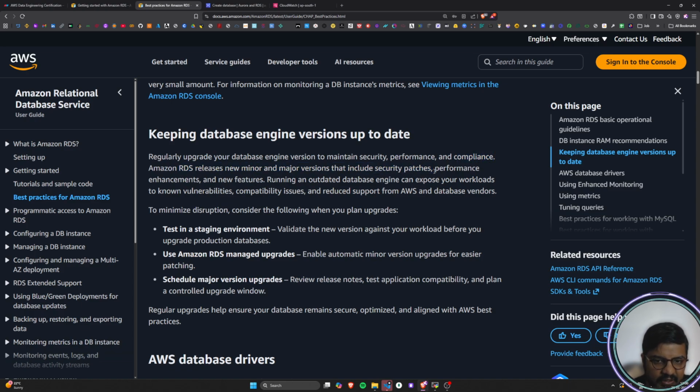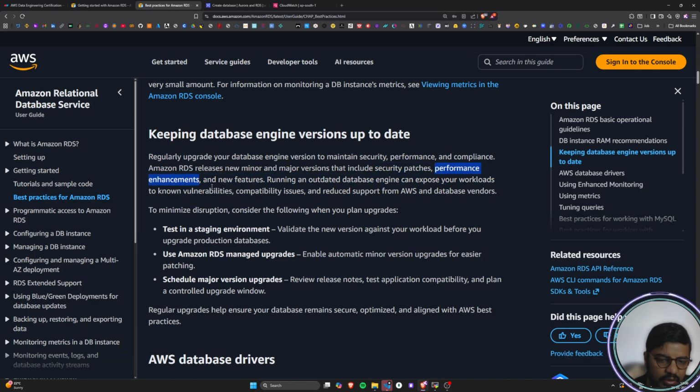RDS itself releases the minor and major version updates that are available from any of the database vendors, MySQL, Postgres, SQL Server, Oracle Database, MariaDB, and all these databases, which also include security patches, right? If we have any kind of vulnerability, those vulnerabilities will be taken care of in the newer updates.